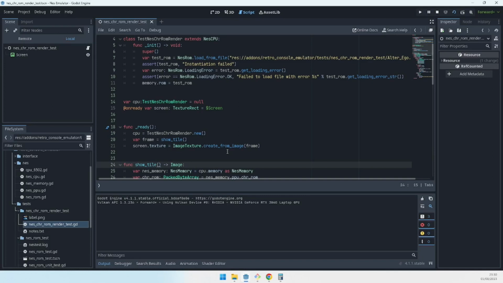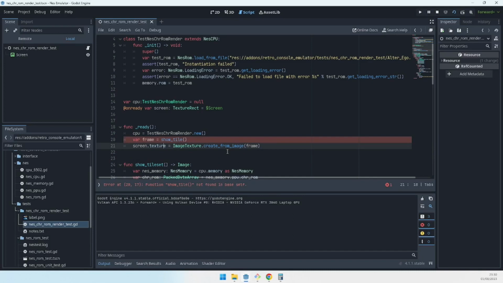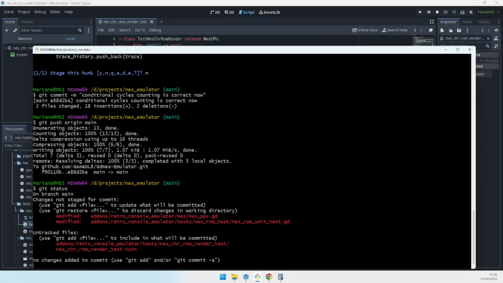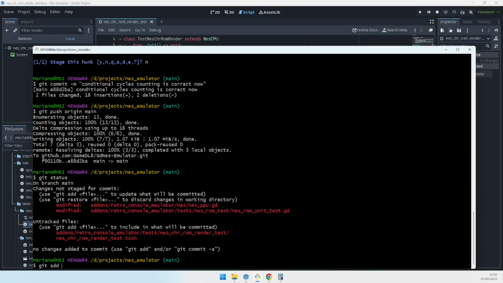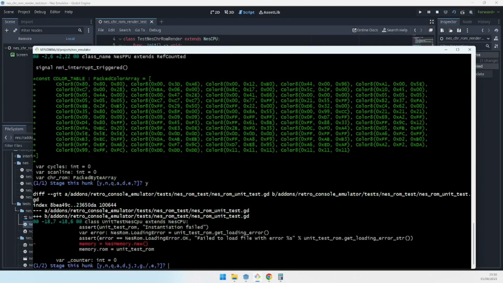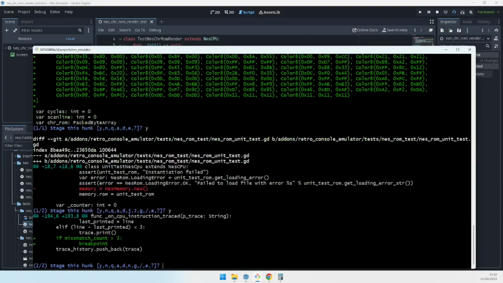This will be show tile set. Let's see first this. Yes, we want the palette, the color table. Yes, we want that fixed.